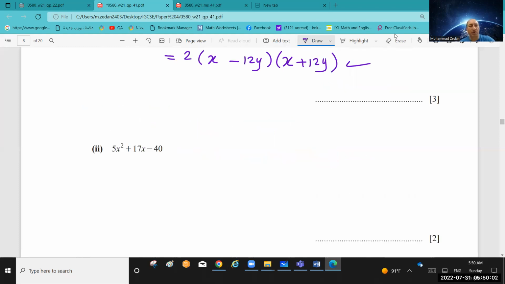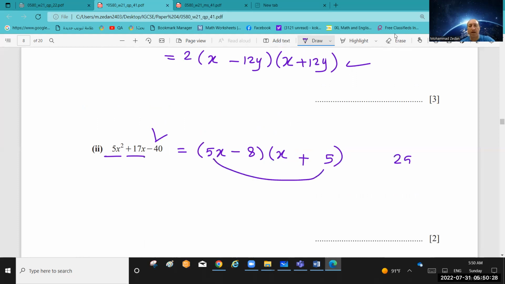This is a trinomial, factored simply by factoring the first term, 5x times x. The 40 can be factored maybe 5 times 8, I don't know. Try 5 times 8. The middle term is positive. Make this positive and this negative. The middle term now is correct. Look, 5 times 5x is 25x. x times negative 8 is negative 8x. The sum of them is 17x. Yes, the sum of them is the middle term. So your answer is correct.